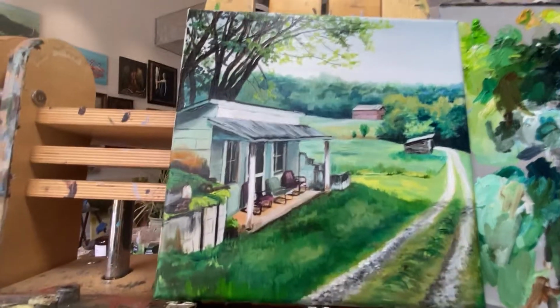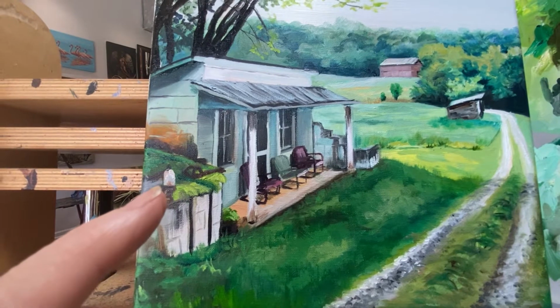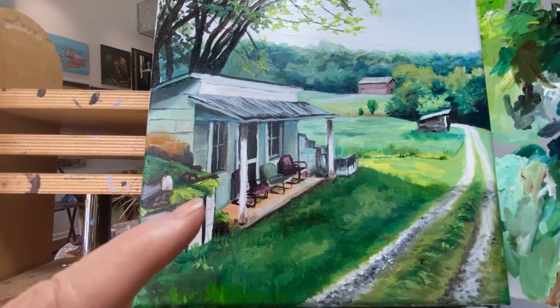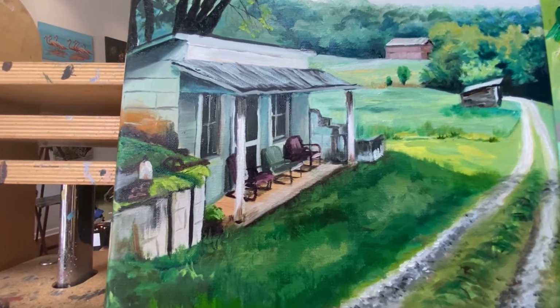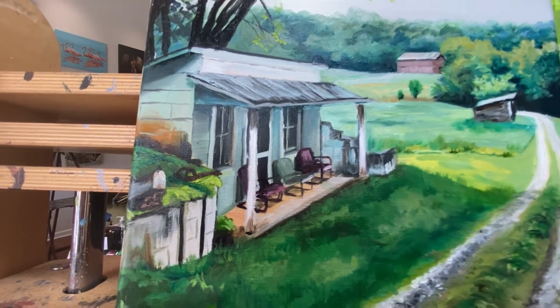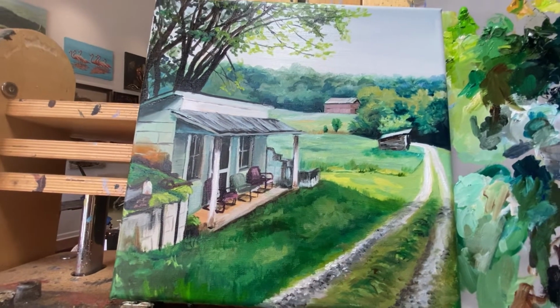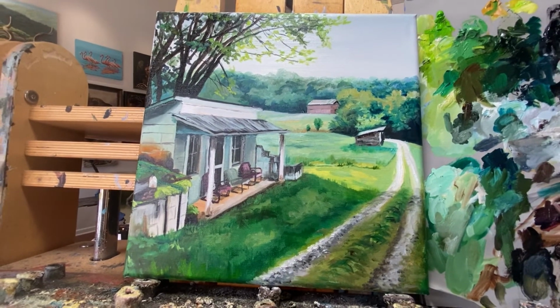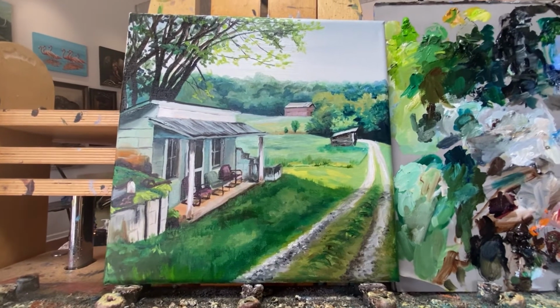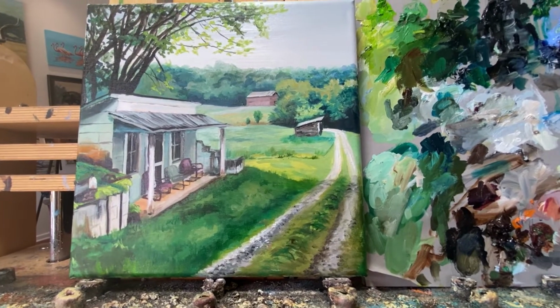But I wanted to include some of the little details, like the old mailbox. I have no idea what that thing is. It looks like some kind of rusty metal thing. I think they had some type of supports trying to hold up the retaining wall. There's lots of rust and lots of wear and care and love in this little building. So hopefully I captured it, and I'm hoping that my client will be very happy with it.